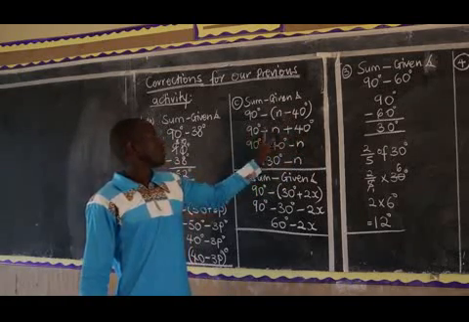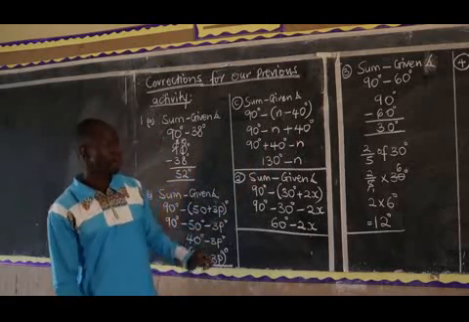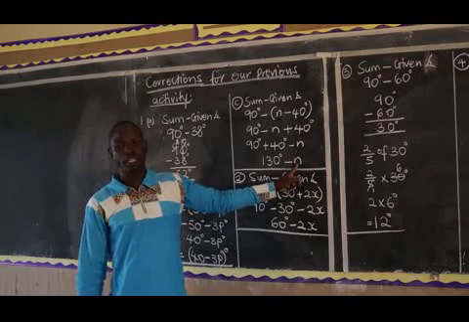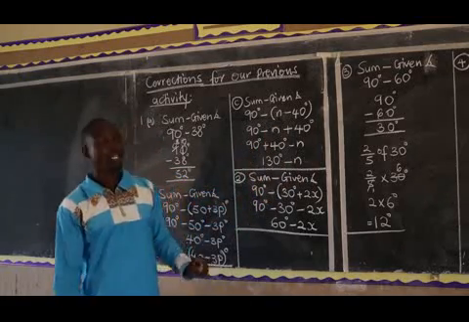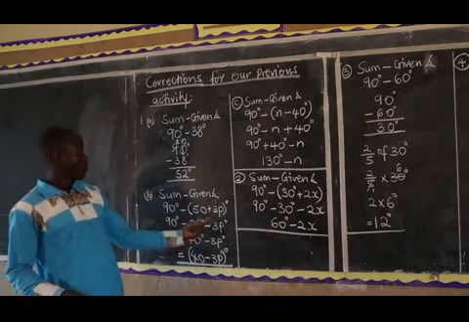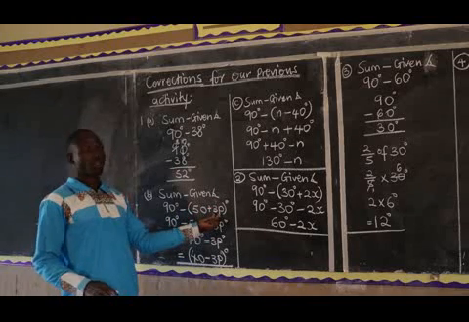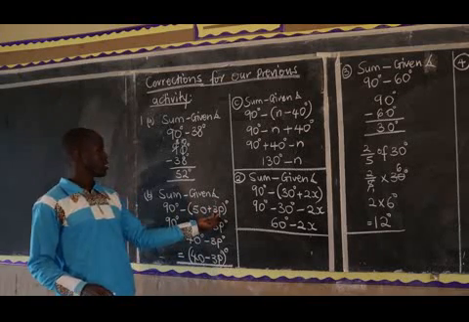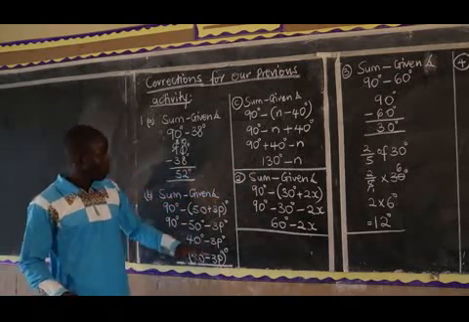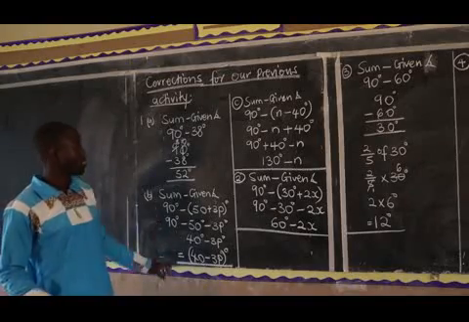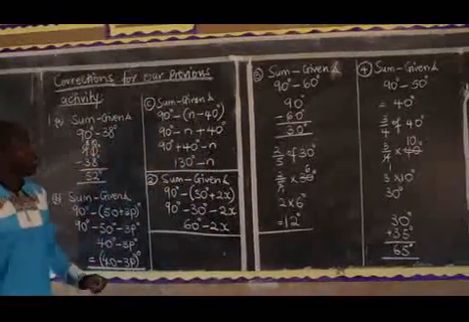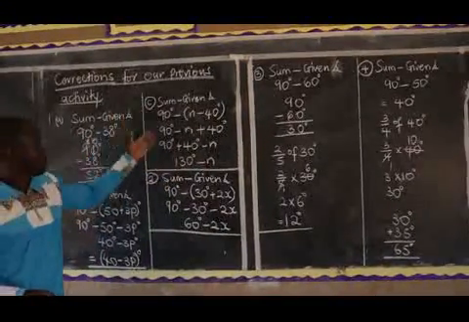And only the numbers that must have the degrees, such that you have 130 degrees minus n. Now this n shall not have a degree because the degree is not contained by the unknown. Unlike in B, when the degree is outside, it is for both. 3p takes that degree, 50 also takes that degree. That explains the difference between the answer of 1b and 1c. I know some of you must have put a degree here, but you have to correct that in case you made a mistake.